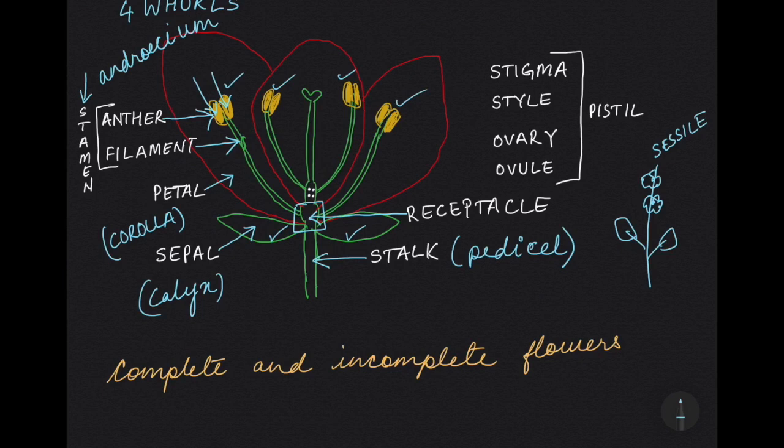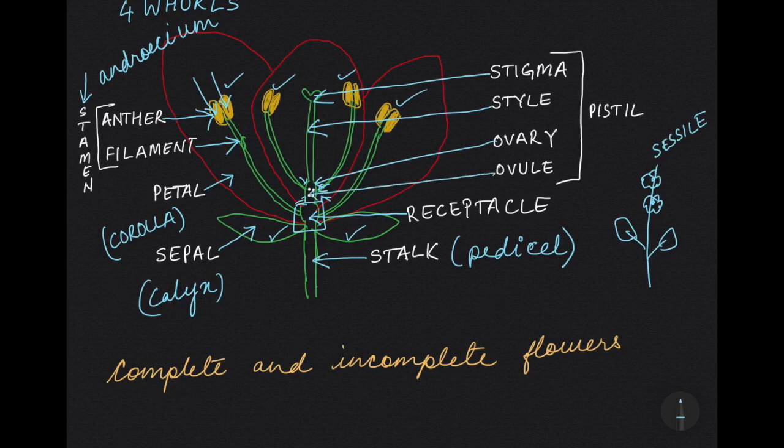Finally, the fourth whorl is the female part of the flower, which is made up of stigma. This is the stigma, style, and ovary. So inside the ovary, can you see the 4 tiny dots that I have made here? That is the ovule, which will later turn into seeds. So the female part of the flower is known as pistil or carpel. Here you can see I have drawn only one pistil, only one carpel. Collectively, it is known as gynoecium. So a plant may have many pistils but one gynoecium.